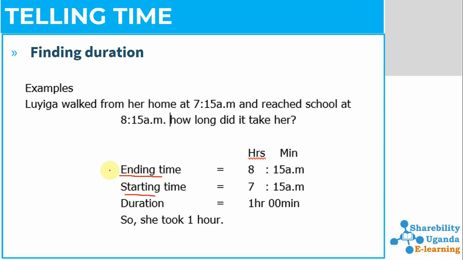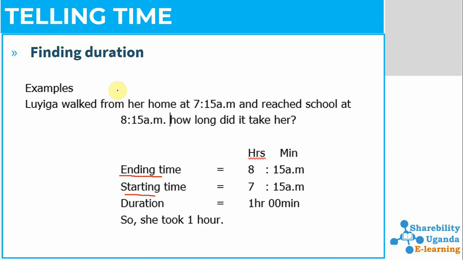They want you to account for how many hours you have spent doing something, for example while walking from your home to school. You can now tell that I take 2 hours, I take 1 hour, I take 30 minutes. But how do you get that time duration, the period from the starting time up to the ending time? It's the time duration they are needing.